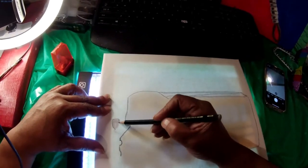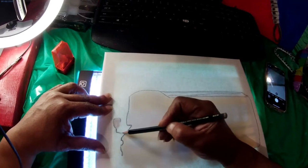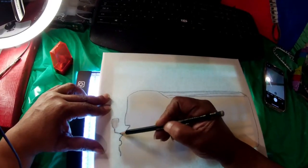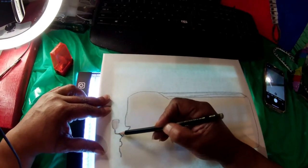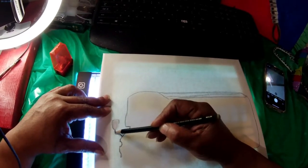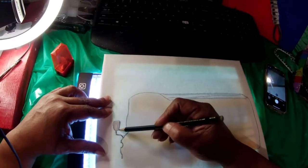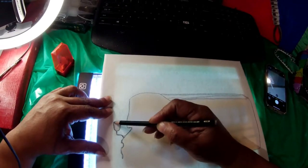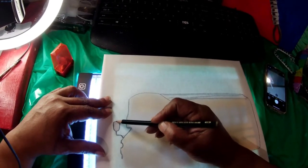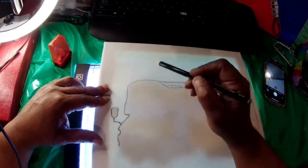As for the mirror, you're going to extend out an arm from the bus, okay? Now, this one's curved now, so I'm going to curve it down, bring it out, then up, then connect it with maybe a U shape. See the U shape here? So connect it with a U shape and then connect the top of the U and close it off, okay? You guys see how I did that?